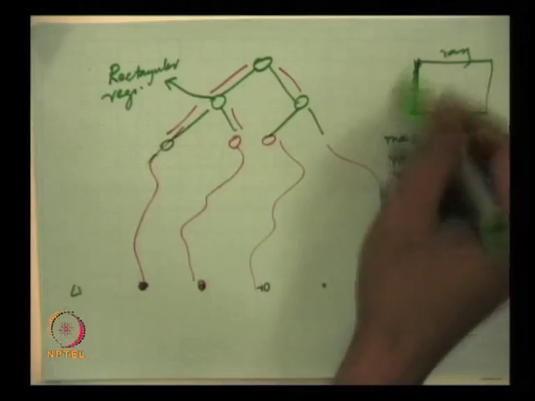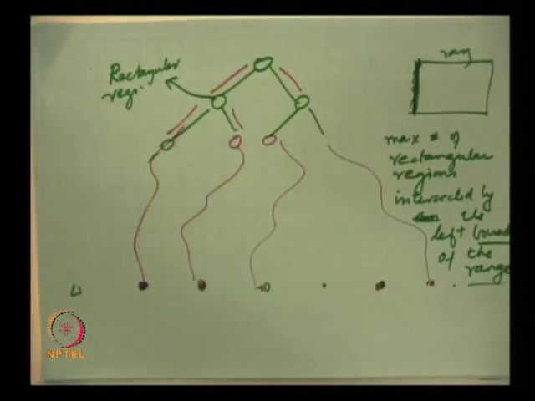We are trying to find out how many of these rectangular regions this range can overlap with, which means that at least one of the edges should be overlapping with that. So, now I am trying to find out for each edge what is the maximum number of rectangular regions that this edge can intersect, and in the end if I multiply that by 4, that will certainly be an upper bound on the number of nodes this range can actually visit.